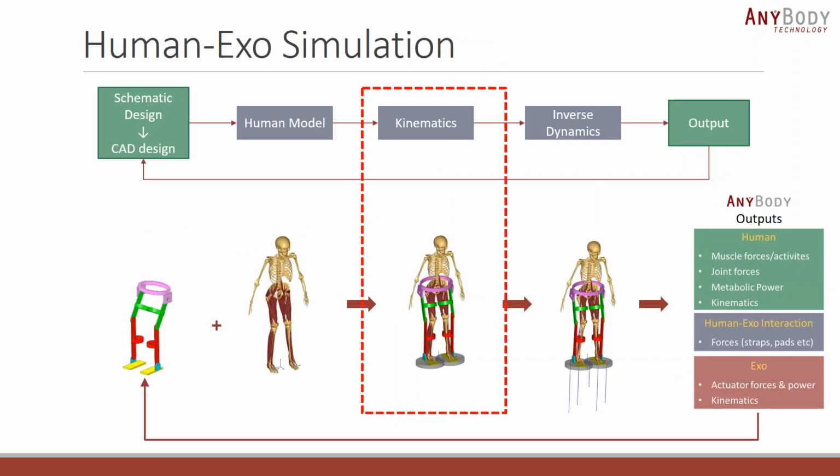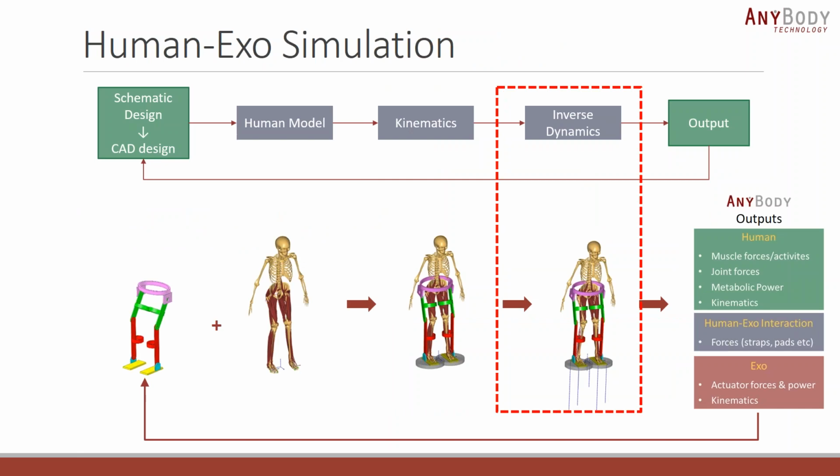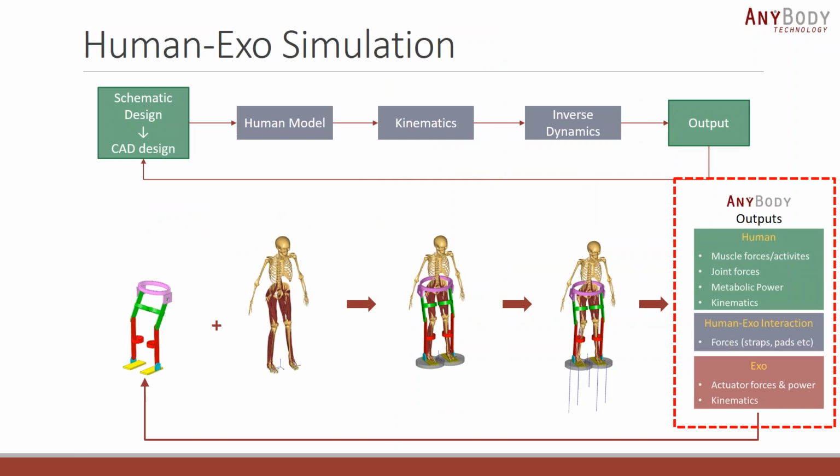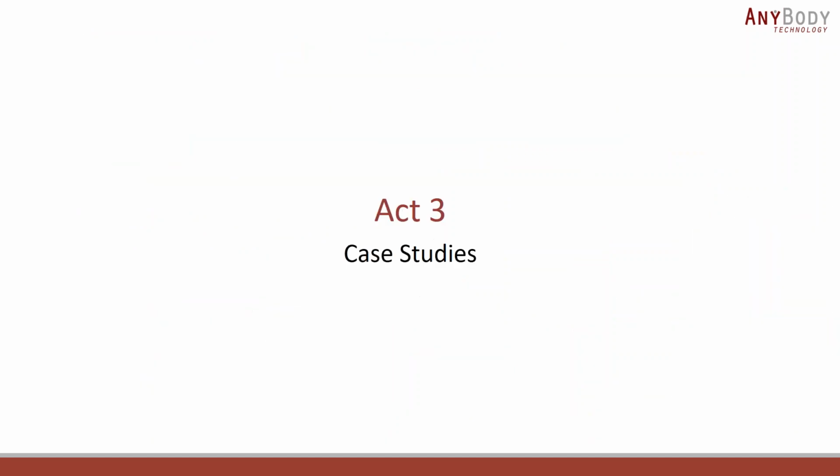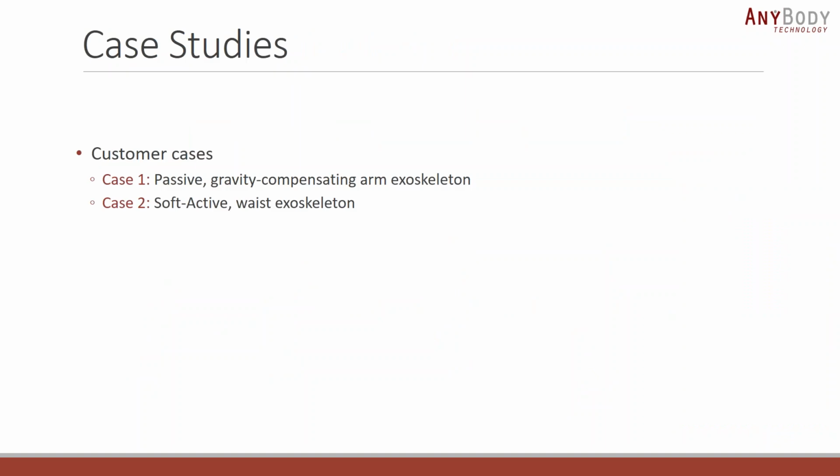So now it seems like we've had a look at kinematics, we've had a look at inverse dynamics, and so we do now have some kind of an intuitive feel for how the kinematic and force outputs that AnyBody gives us are calculated. So with that newfound knowledge, I think we're ready to move into Act 3, where we look into real case studies, which are basically just research papers that have been published by some of our users. And that will demonstrate how AnyBody, and musculoskeletal simulations in general as well, can actually help you address your pain points as an exoskeleton designer.